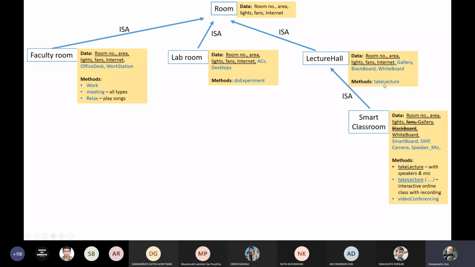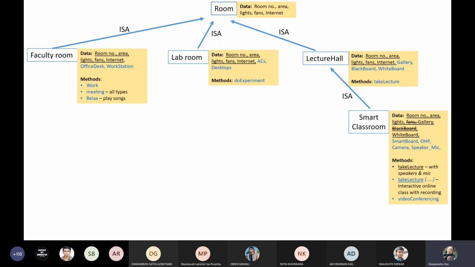Previously this take lecture was conducted with blackboard, whiteboard, chalks, or pens, etc. But now we are taking the lecture with speaker and mic along with the whiteboard, blackboard, etc. Sometimes we take an interactive online class with recording. So this take lecture is a new one, and we can also do some video conferencing. So a smart classroom is different from the lecture hall.